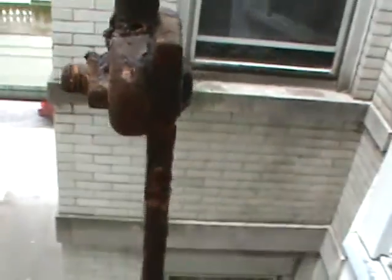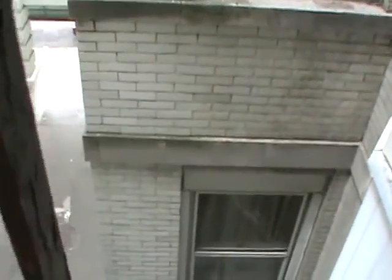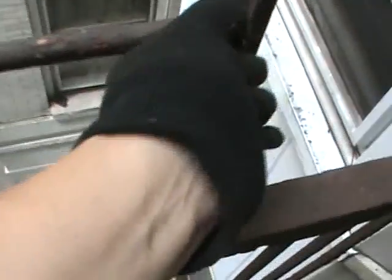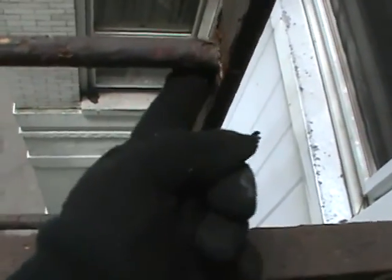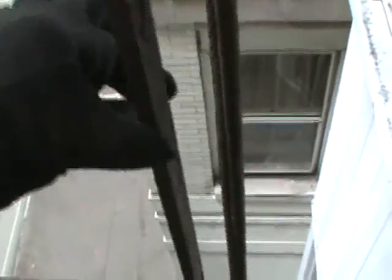You have original hardware sitting on the top, holding this ladder system. That needs to be replaced. Anything with square bolts has to be replaced. The rungs on the staircase go right through the wall of the sides, so that's okay. None of these have to be clipped together to the walls. Otherwise, it will have to be a clip here and here. But the rungs are going right through this wall here, so it's okay.